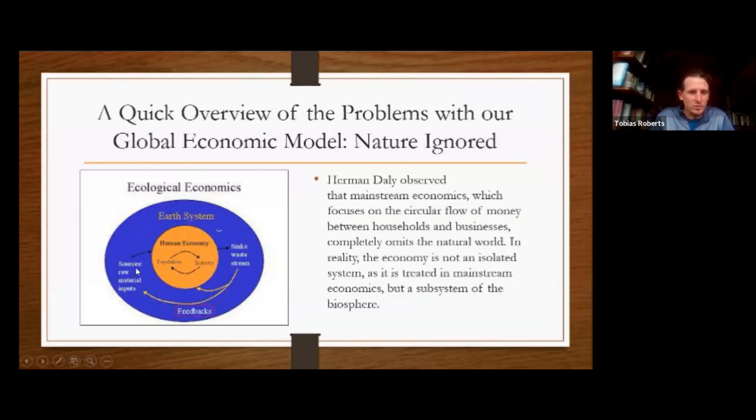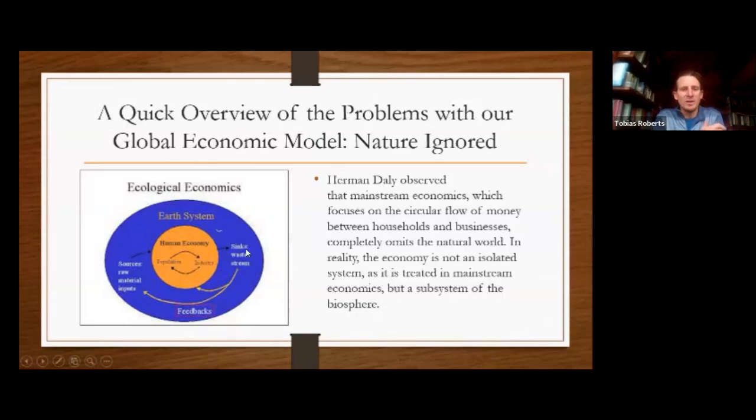So the Earth system, what does it give? Well, it gives all of the raw material inputs, everything from the soil that we require for the food we grow to the raw earth elements that we require to be able to have this online class this morning. And then at the end of the human economy are the sinks.